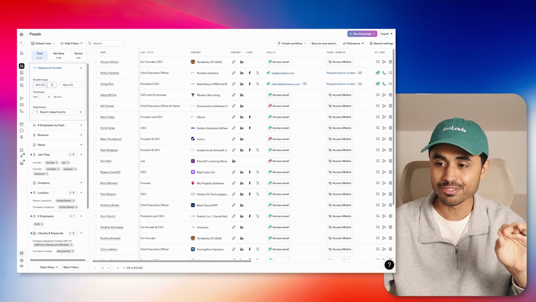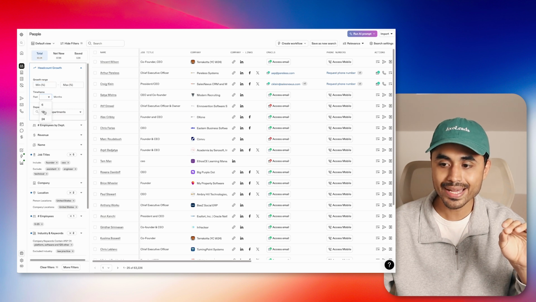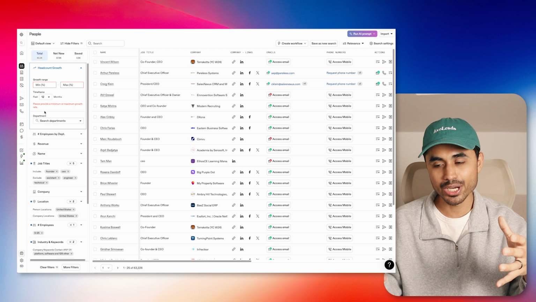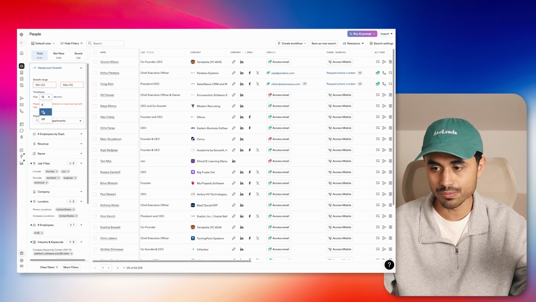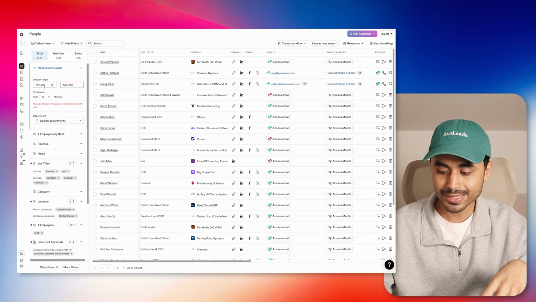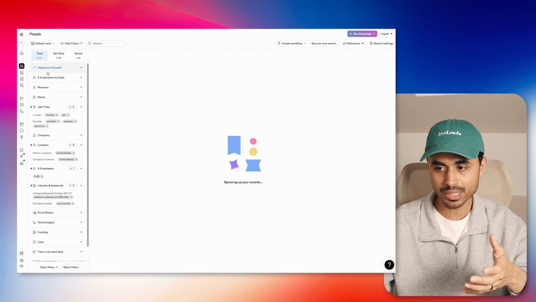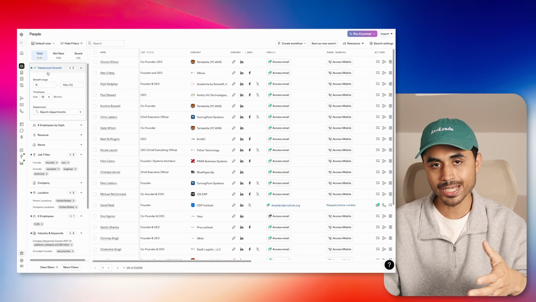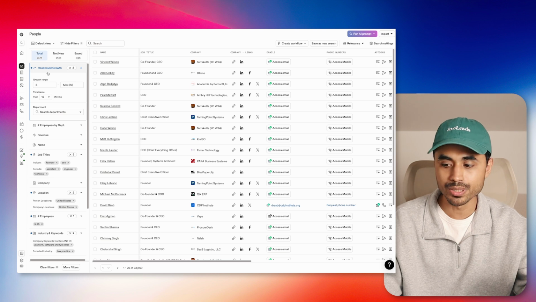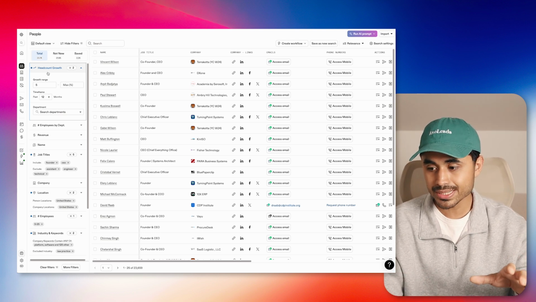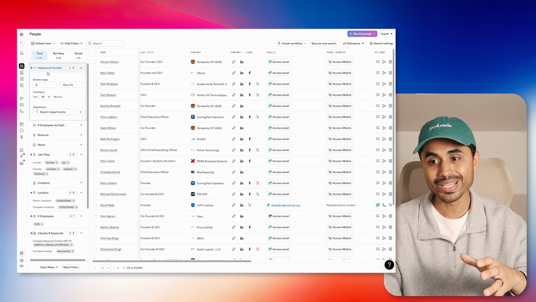This is one of my favorite filters because what headcount growth tells you is whether or not somebody has hired over the past 6, 12, or 14 months. So in this case, if we just put like a 5 at the minimum percentage, since these are all small companies, a 5% increase over the past 12 months means that they've hired at least one person. So from that original list of 63,000 companies, that reduced it to 23,000.